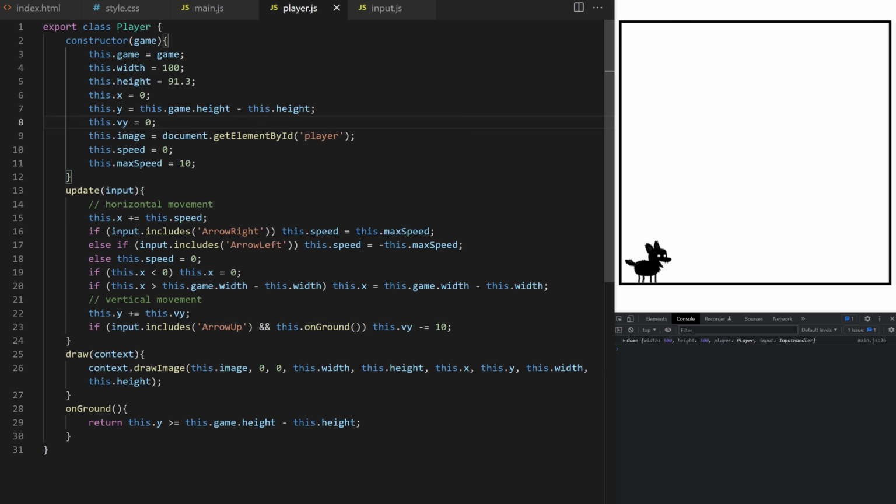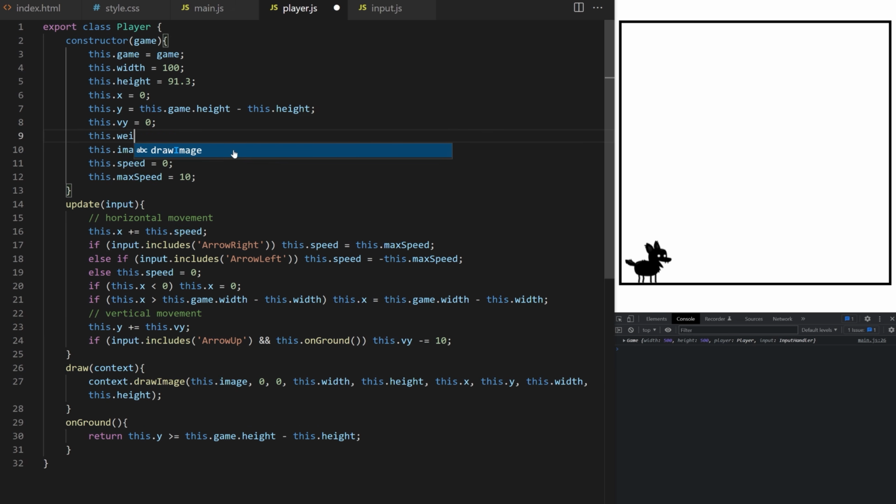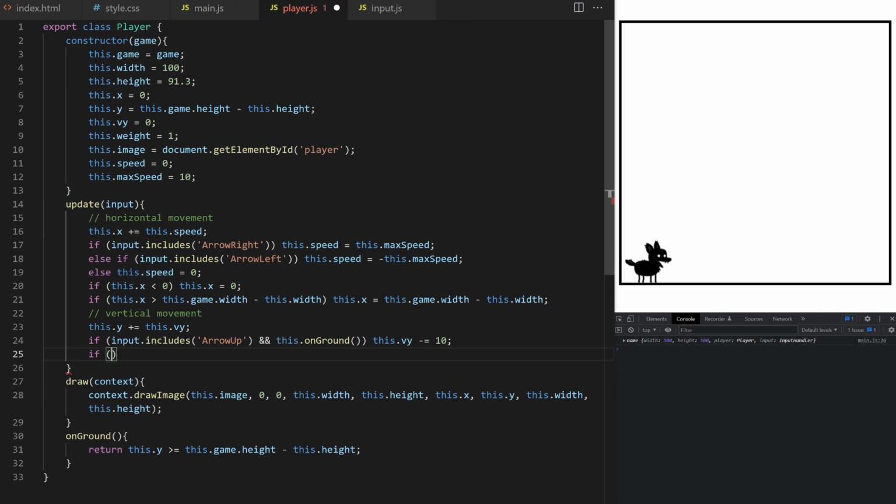I create a new property called this.weight, for example, and I set it to 1. So we have velocity y property on line 8, and when we press up arrow key, we set it to -10. This will be the power pulling the player upwards. At the same time, I want the weight of the player from line 9 to be pulling it down, and I want that pull to be stronger the longer the player is in the air, to get that smooth curve when we jump. I do that by saying whenever this.onGround is false, whenever the player is not standing on the ground, increase its velocity y by this.weight.